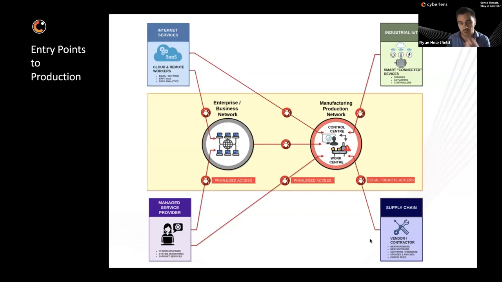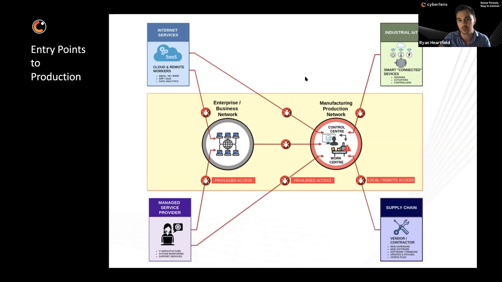Or your supply chain, we've seen it with SolarWinds and other examples where the supply chain, whether it's software or hardware, has intimate access usually into your production system, provide updates to your services. As well as what this on the top right corner here is industrial IoT. Where we're having greater connectivity with monitoring systems that require access to AI and compute in the cloud. So you can get that predictive maintenance solutions, as well as traditional, your enterprise, how does it connect to your manufacturing system? Now, I don't want to spend too much time on this. You'll get a chance to look at it in more detail after this session, hopefully, when the slides are shared.